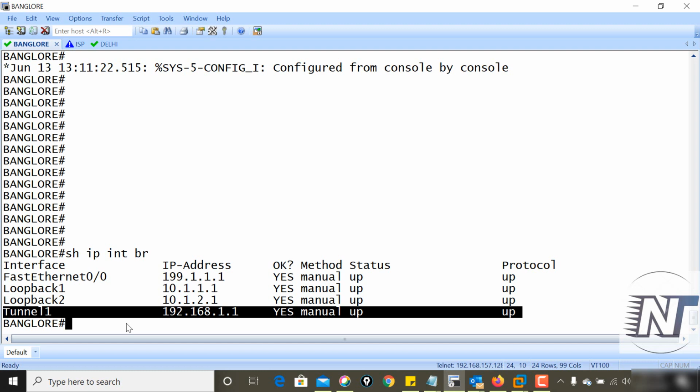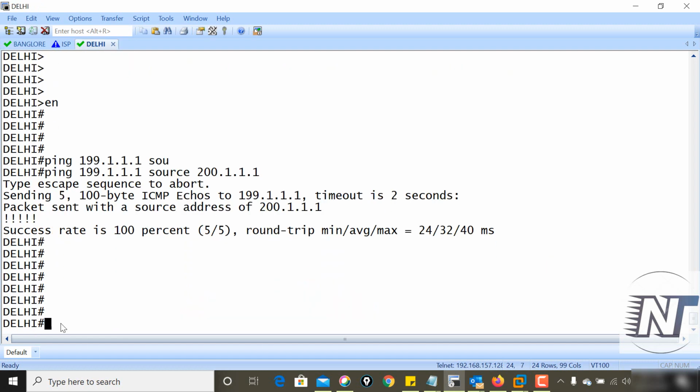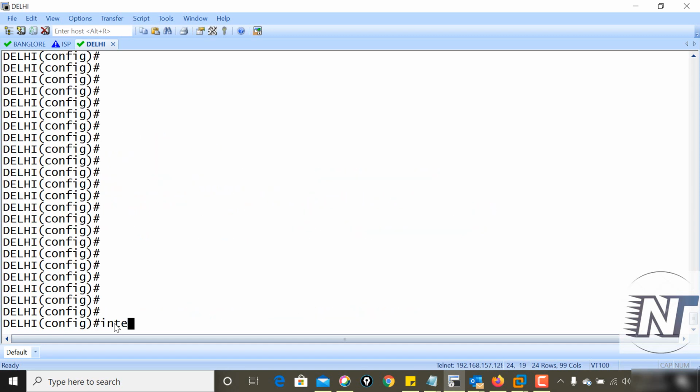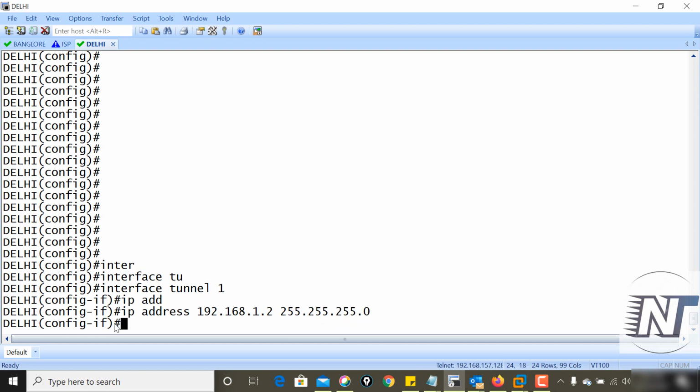We'll do the same for the Delhi branch. Interface tunnel 1. IP address 192.168.1.2. Next subnet mask, that is 255.255.255.0.